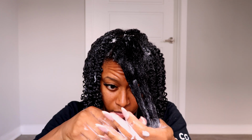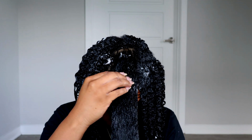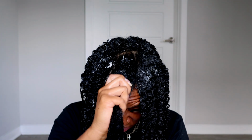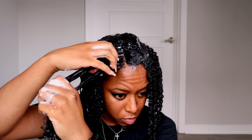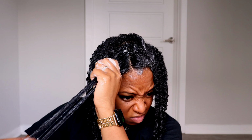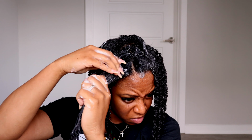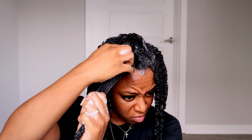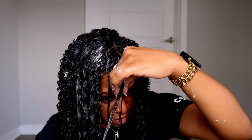And then I'm going in for the top of my hair and making sure everything is smooth and moisturized, and making sure my hair is wet. One thing I'm learning about doing wash and goes is that you want to make sure your hair is wet. And when I say wet, I mean literally dripping wet. Yes, you got to make these ugly faces because the hair is so wet touching you, but it works out, I promise you. And so yes, y'all, this is what I'm doing.